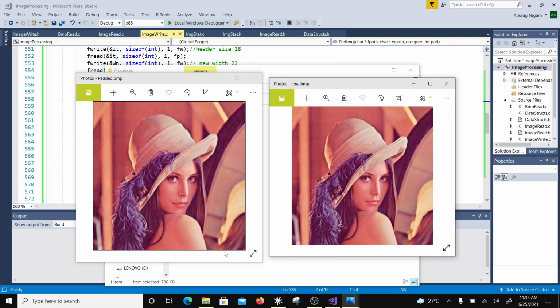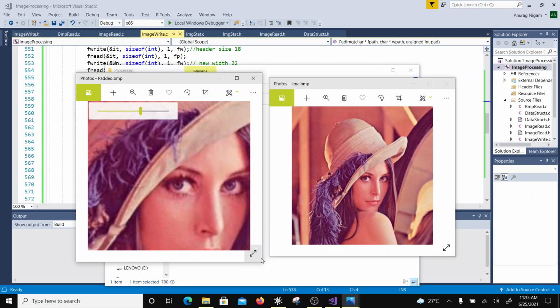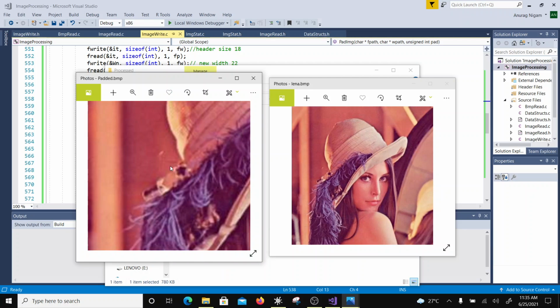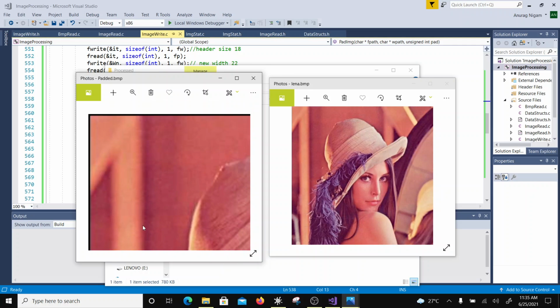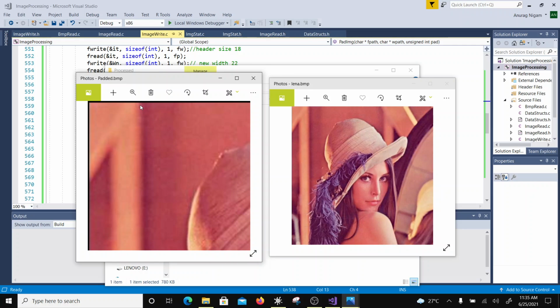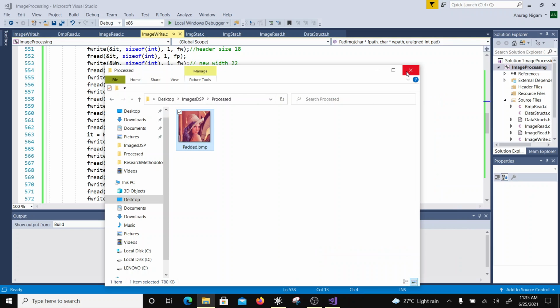So I have padded some 0 pixels around the image. Now this image is ready for input to the filters. Right now there are 2 pixels of padding, right? If I look here, this is the 2 pixel padding which I have done. I can do any pixel padding, but I have to make sure that they are even numbers.